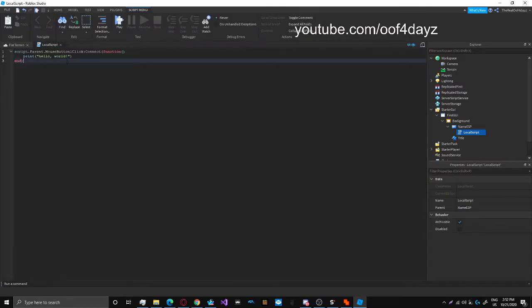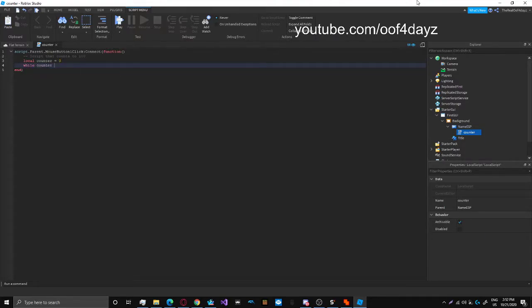Let's make something a little bit more advanced before we add the name ESP script in here. Local counter equals 0. So we're gonna make a script that counts to 100. All right, and then we're gonna make a while loop.